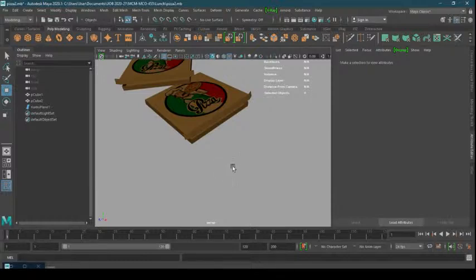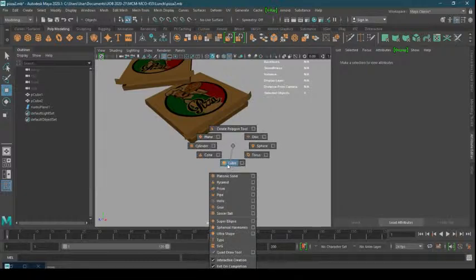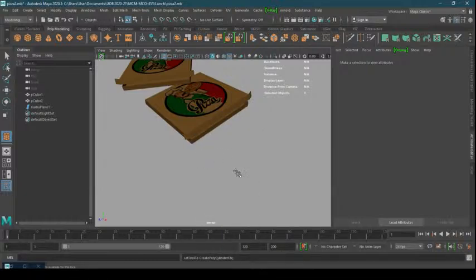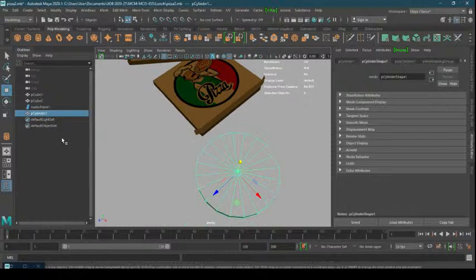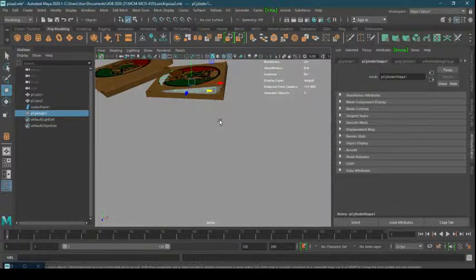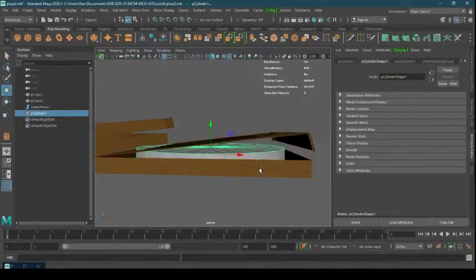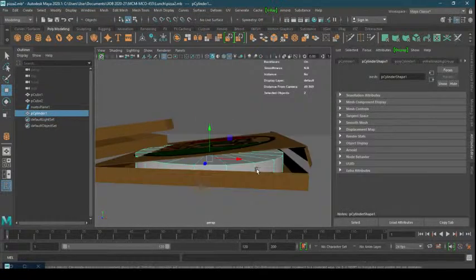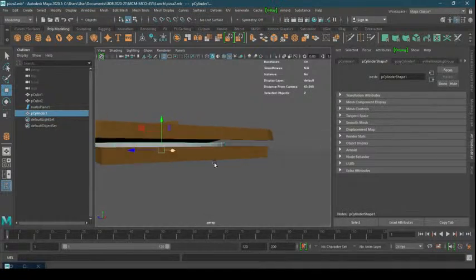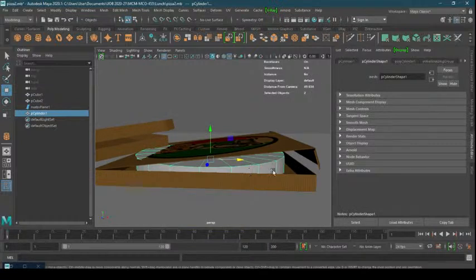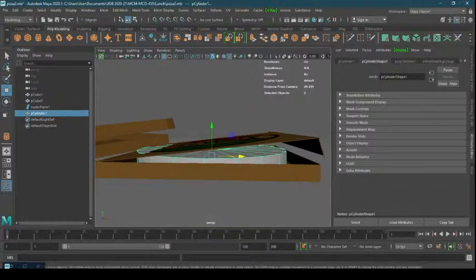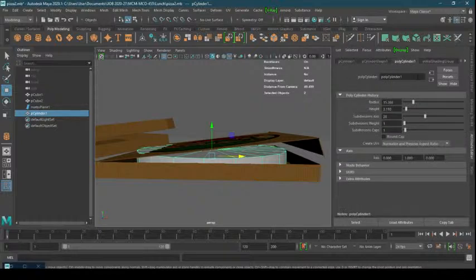To make a pizza, I can press the shift key on my keyboard, right click on the screen and choose a cylinder here. When I select a cylinder, I can make a cylinder here. I will give a height to the cylinder, a little bit big here. I have to make sure my cylinder is not bigger than the box, that it is fitting in the box. You can see that the size and dimensions are fine, but it's too thick to be a pizza.